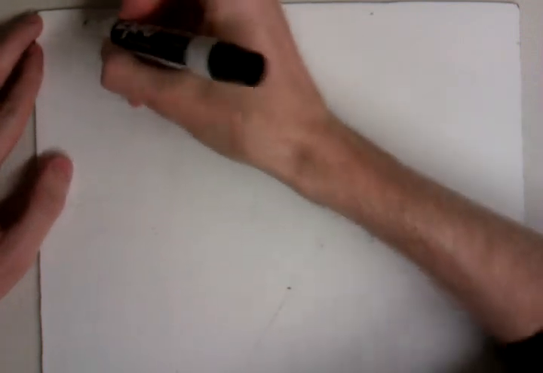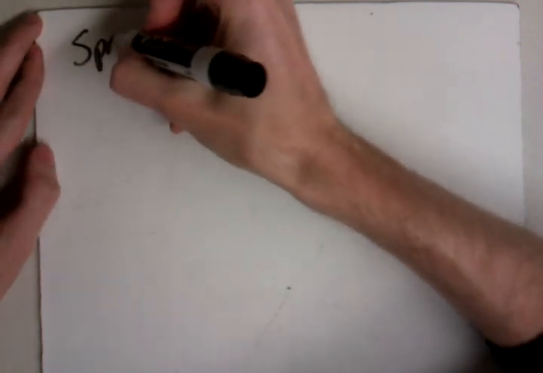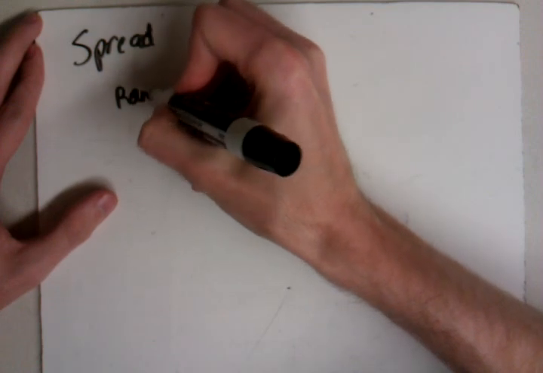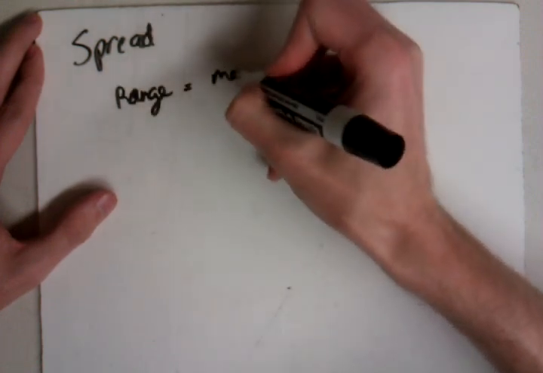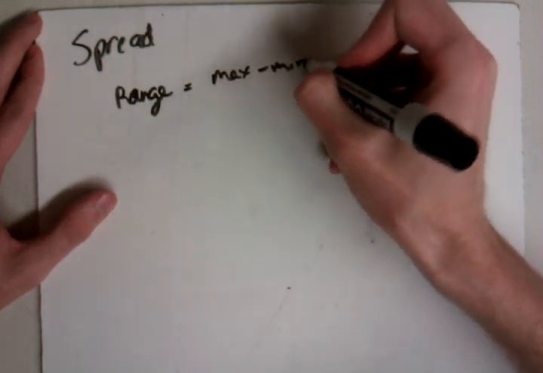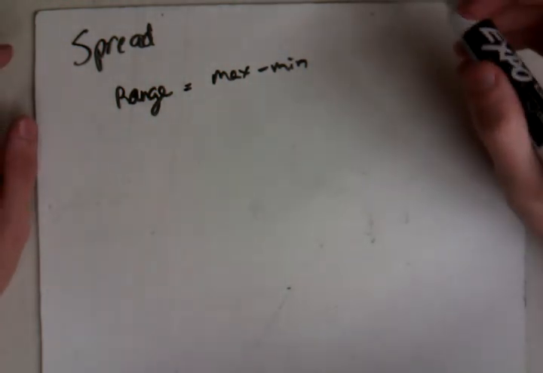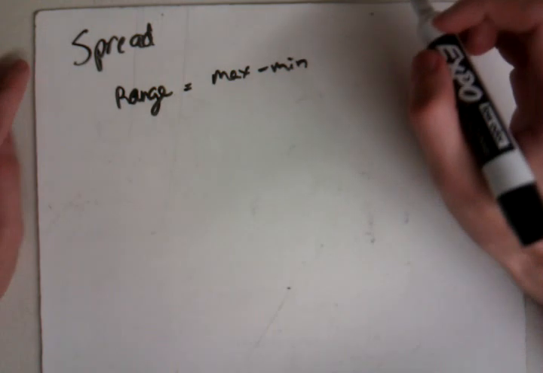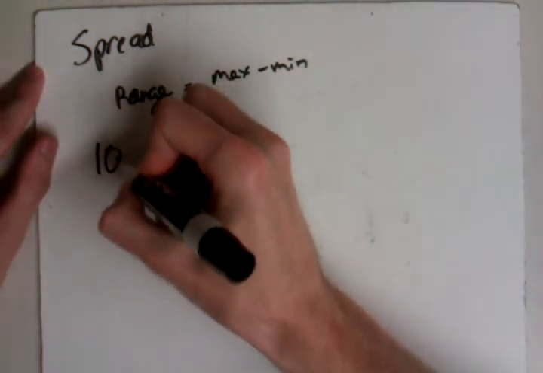Okay, so up until this point, we've only been able to find one measure of spread. We've only been looking at the range: what is the max minus the min? But this doesn't really give us a good idea of what most of our data looks like. So today we're going to talk about two other measures of spread.